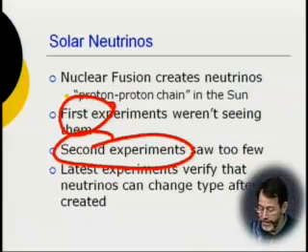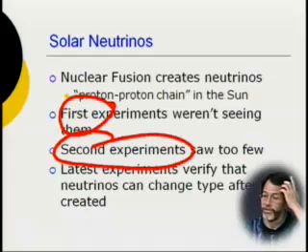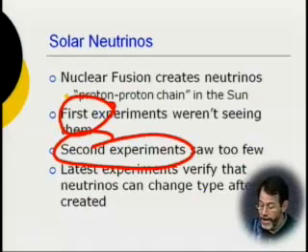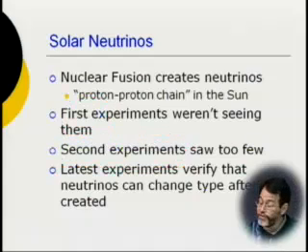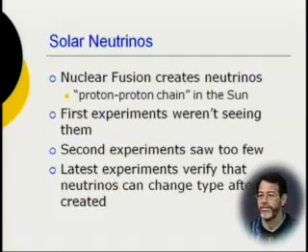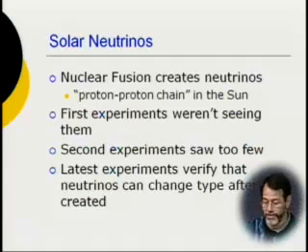And the good news is that these experiments did see neutrinos. So we weren't totally off base. We do understand the solar temperature profile. We do understand the solar model. We do understand nuclear physics well enough to know that neutrinos are coming off the sun. But they were just fewer than we expected. And that, again, was a mystery. So many times in science, when we find something out, we solve old mysteries, but at the same time, we make new mysteries. And that was the case of the solar neutrino experiments.